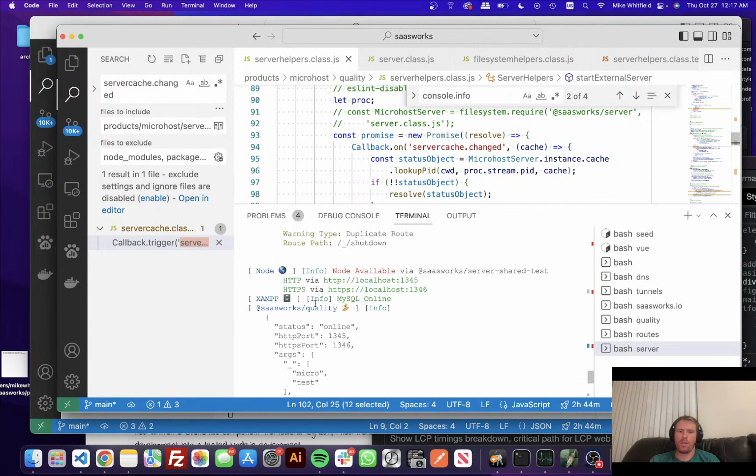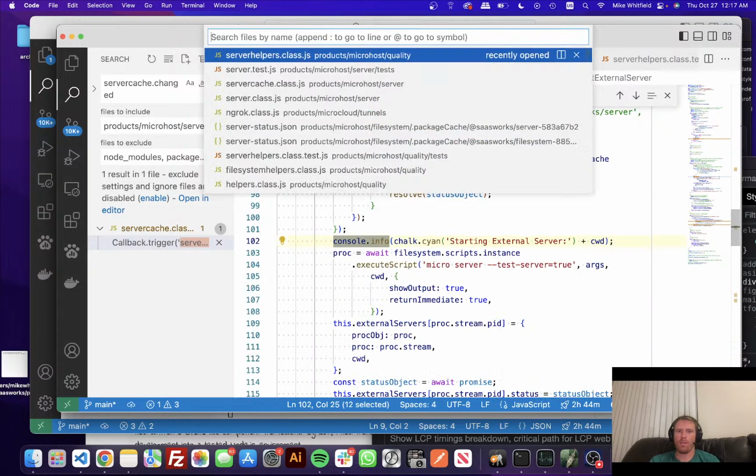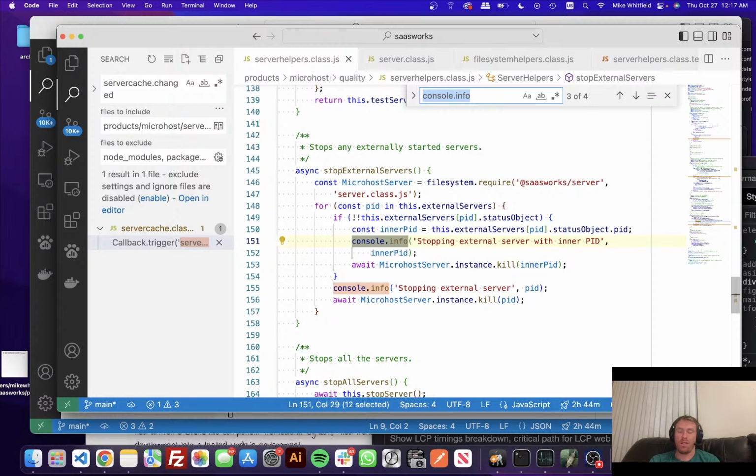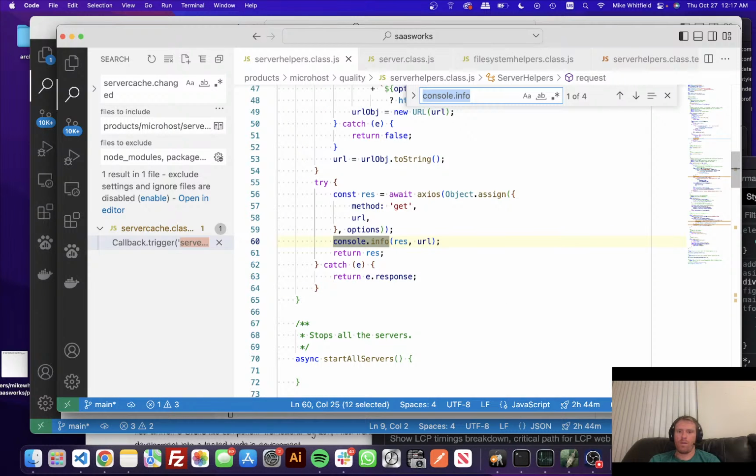These log messages tell me what package the log is coming from, and then what error level. Server helpers. So it's basically dropping some kind of console info.